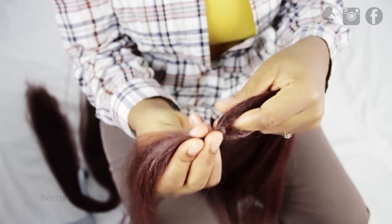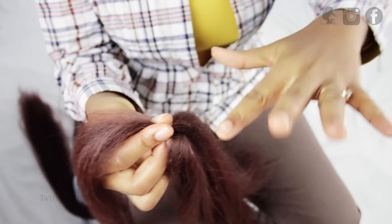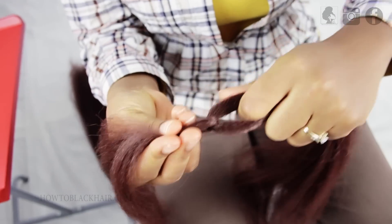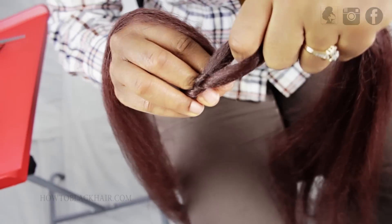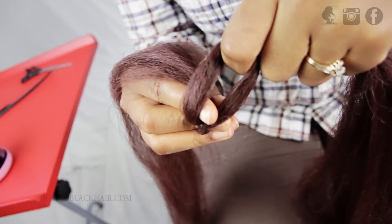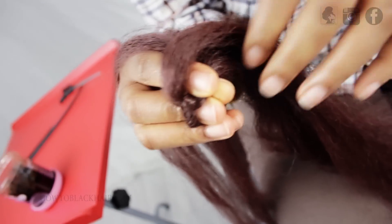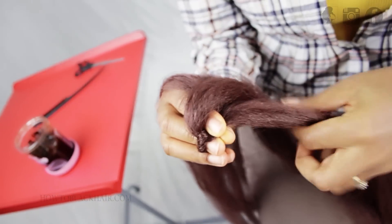Take your dominant hand and position it on one leg of your braid and then take your other hand to insert it through and hold the other two legs. Now take your dominant hand and twirl it underneath. Open your pinch finger and thumb to pinch one leg of your braid, because this pinch finger and thumb is what's going to grab your real hair so that you can create your jumbo braids.